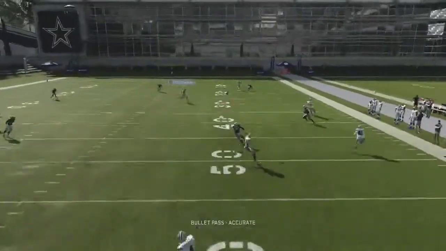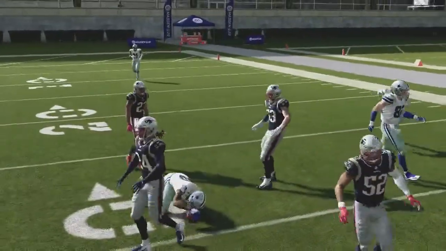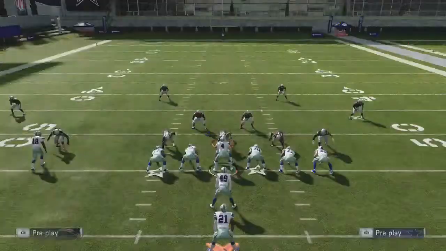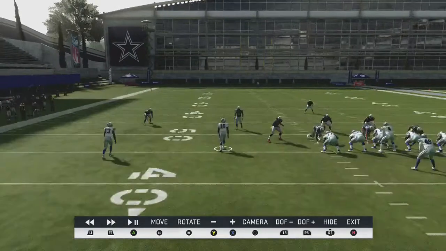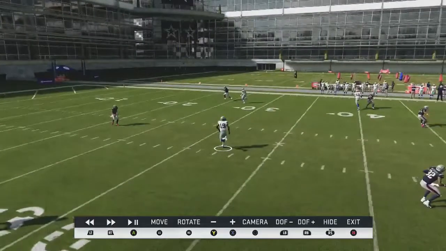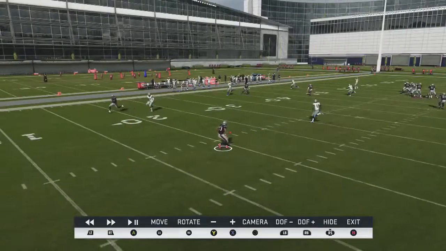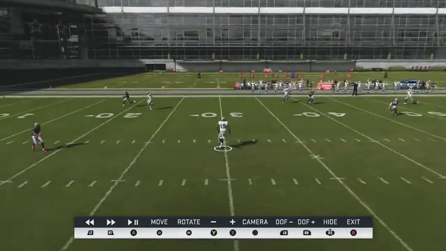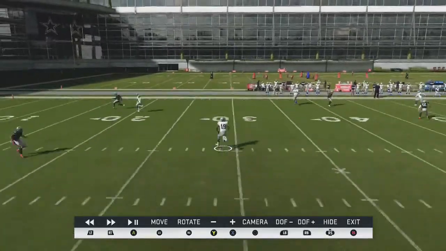Wait till he breaks over the middle. If you throw that route too early, he's going to sail that right to the safety. So that's exactly when you want to throw it. Let's go ahead and look at that real quick just to show you when to throw it, when not to throw it. If I throw that right here, it looks open, but he will sail this to the safety. Wait till he curves it in a little bit more and flattens his route off. Now you can throw it, and that's an easy little dot.